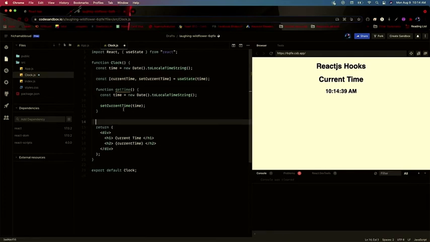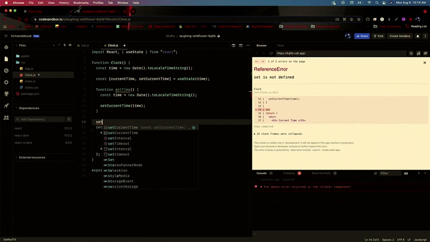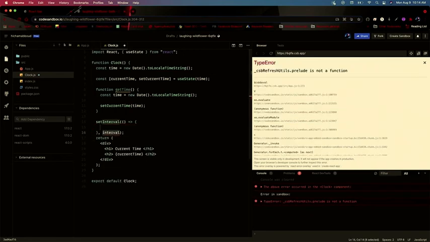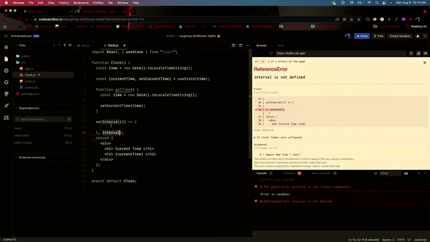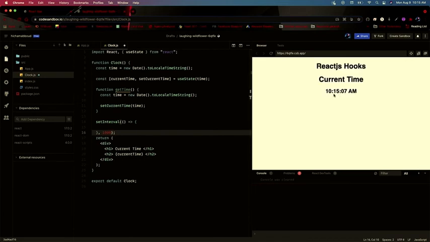So in order for us to have this clock update automatically, I'm going to be using setInterval. setInterval takes a function and an interval. This interval is in milliseconds, and I want to update this clock every 1 second. 1 second is 1,000 milliseconds.